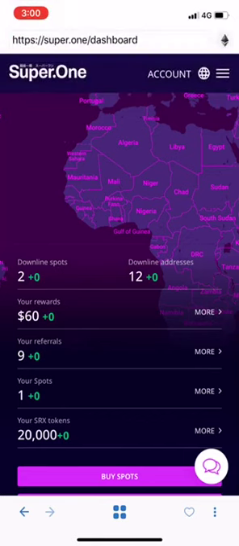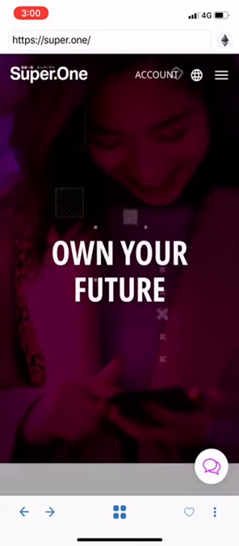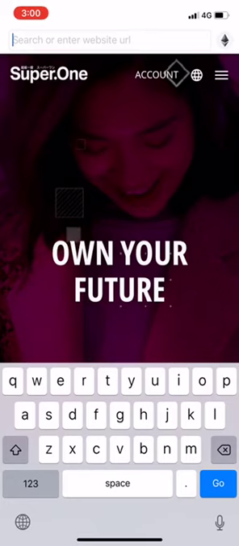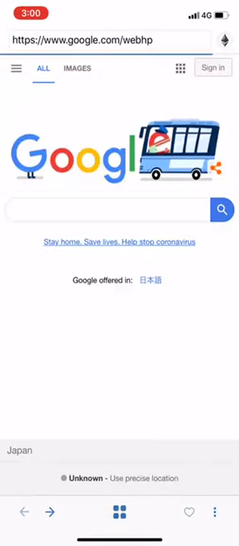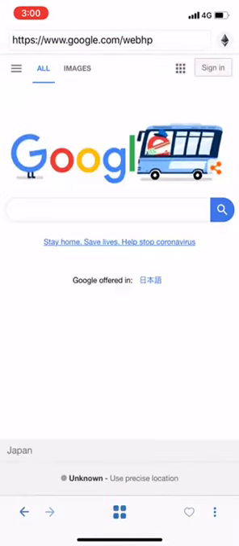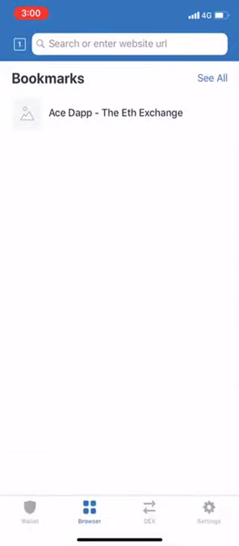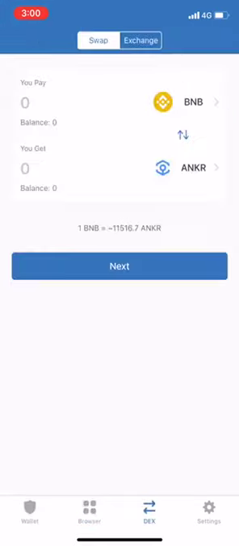So this is what it looks like. This is what the interface looks like, and to get access to this site, what you've got to do is open Trust Wallet, and it's going to take you to the main page. This is Trust Wallet, and this is actually the browser, so I'm using the browser here. You've got wallet, browser, and some other stuff here that I don't really know. Not really sure what this Dex is, but then you've got settings.